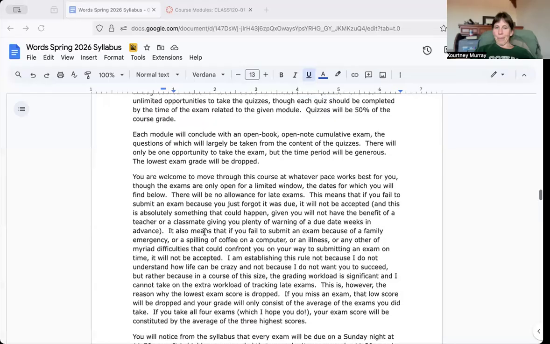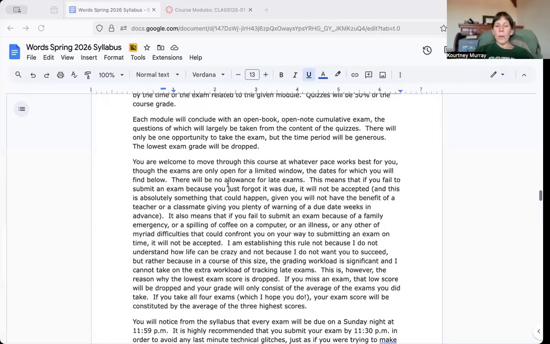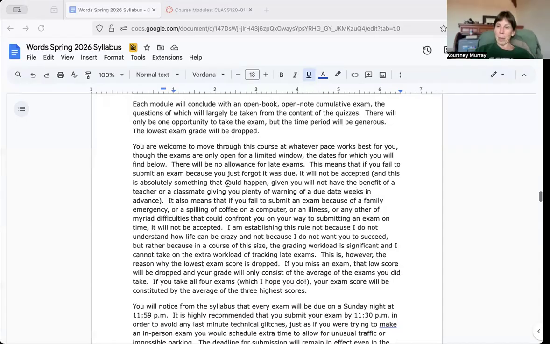So, yes. The only thing that really has kind of a strict time limit is the exams. Everything else is very flexible. But the exams will typically open on a Tuesday or a Wednesday, and they will close on a Sunday night. The reason I have to be kind of strict about that is just for grading load and for consideration of other students. I can't allow for late exams simply because it wouldn't be fair to everybody. And I think this semester, I have something like 300 students. So it's just a lot of grading.